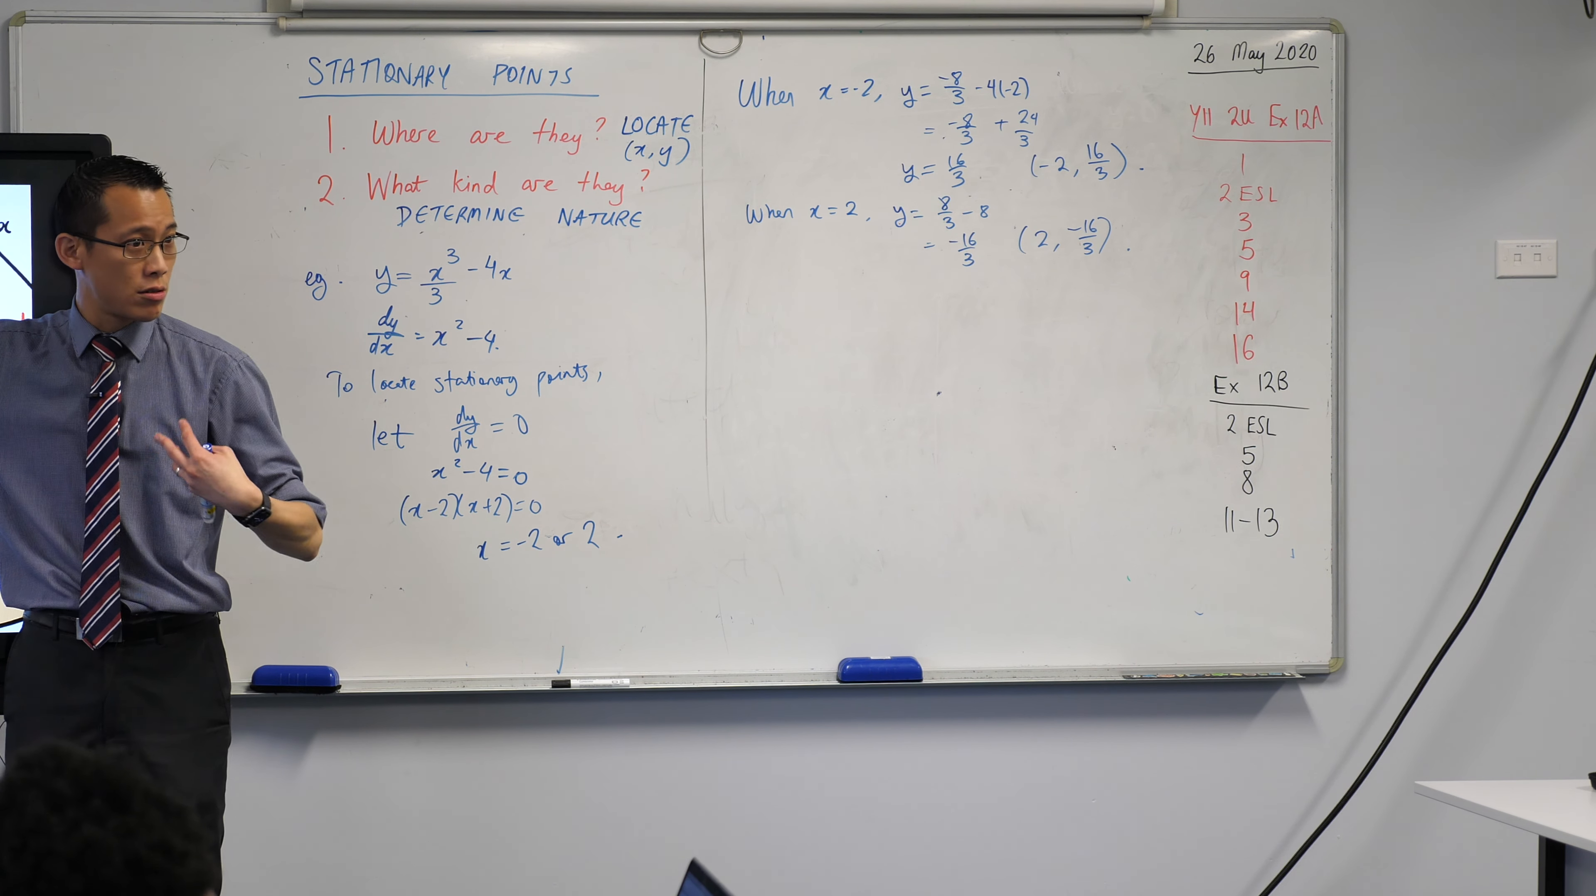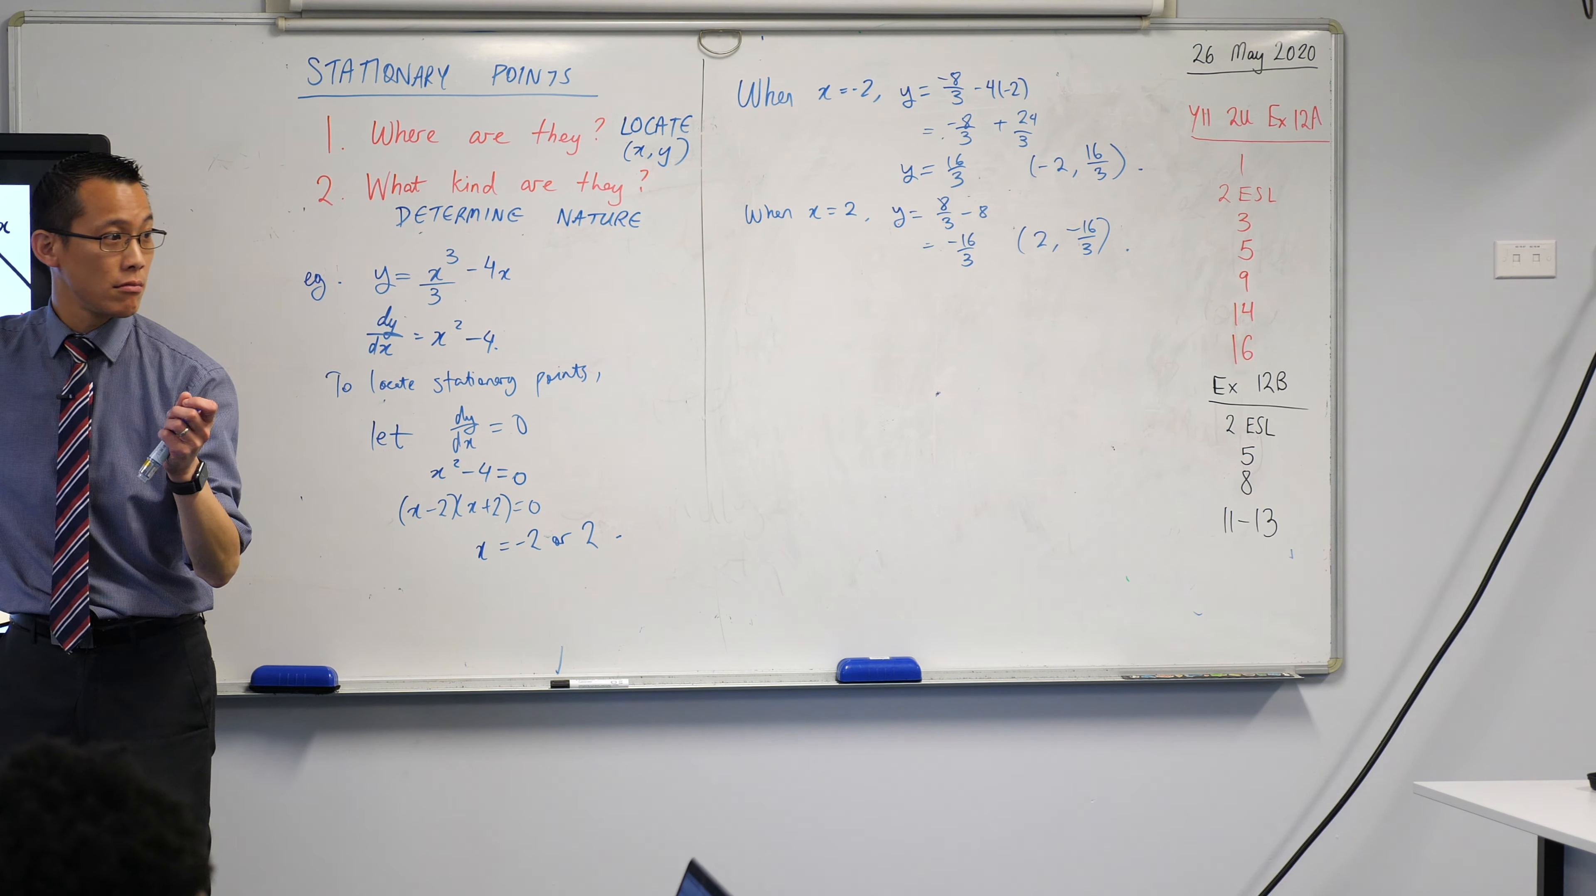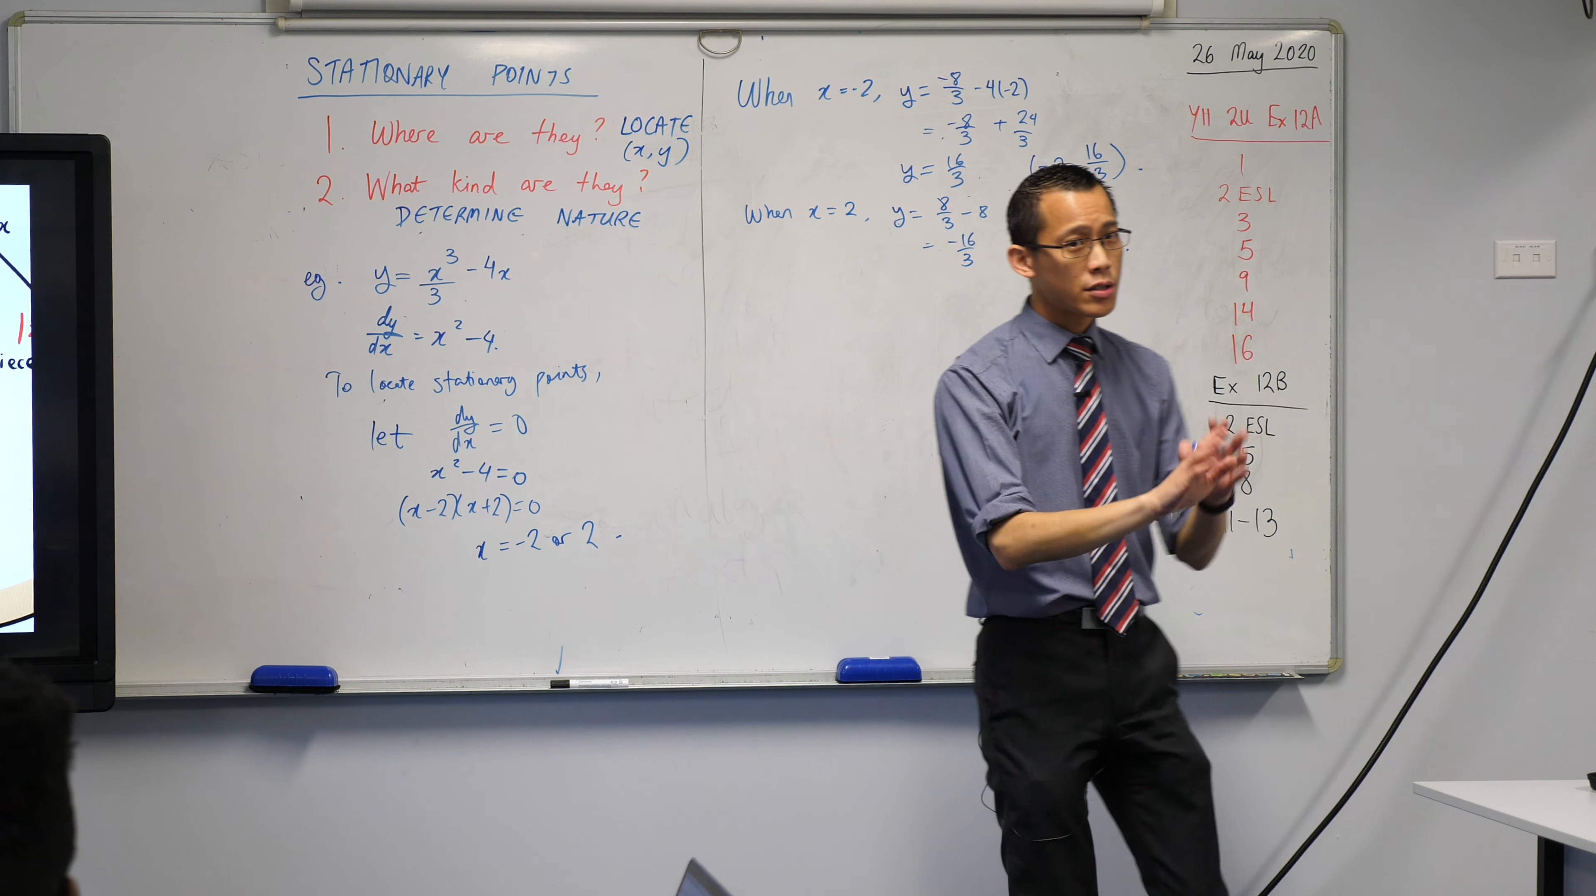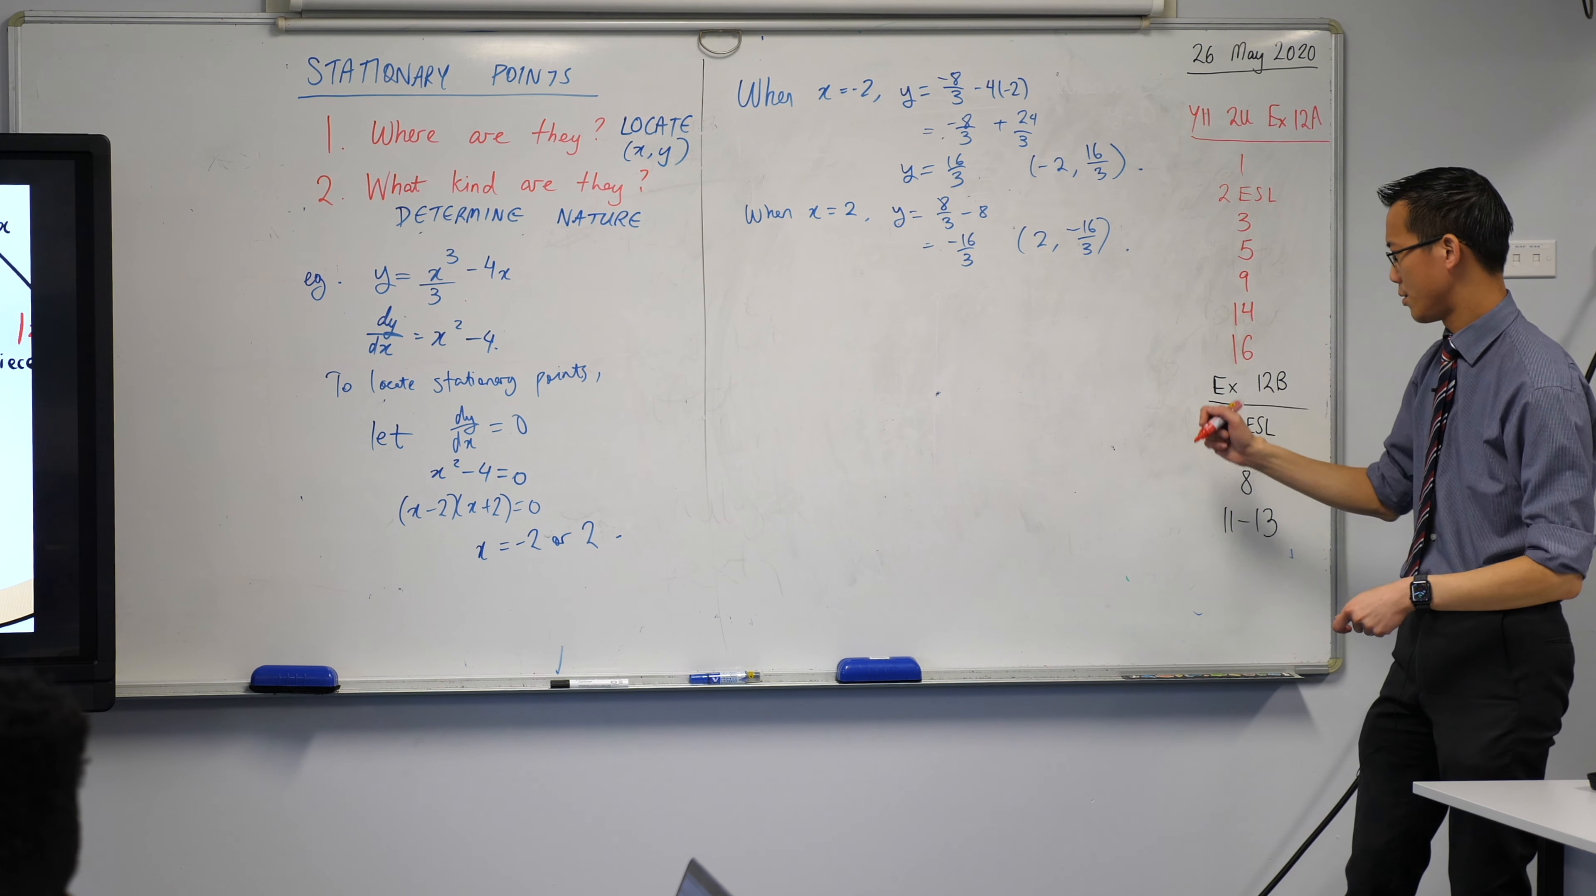What can you tell me about this one? What's the derivative gonna be doing before and after that stationary point? Positive, then zero, then positive again. And then here it's the opposite, it's negative and then negative. So based on this, maybe you want to jot this on the side in different color. I'm going to use this space down here.